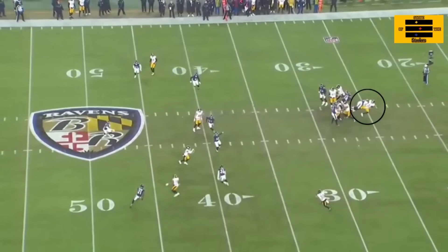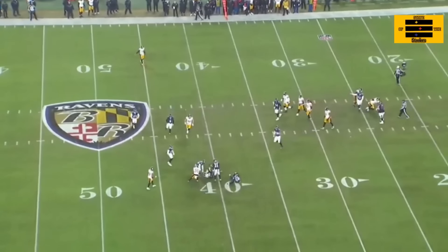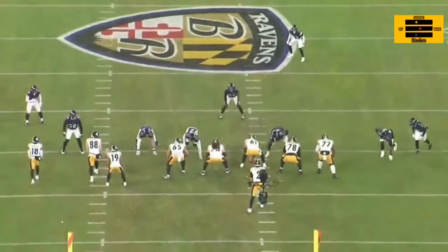He makes a throw right in the soft part of the zone. Mason Rudolph is getting blasted at the same time that he's throwing the ball. Not only is he throwing a very accurate ball at the right place and making his receiver go to the open area, he's also getting blasted at the same time. Full, calm, and collective in the pocket and not being rattled by the defense is a characteristic that you want out of a starting quarterback. And this was also on third down, so this ends up being a first down.